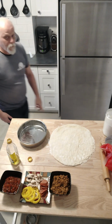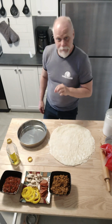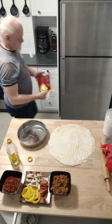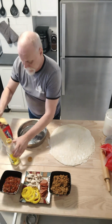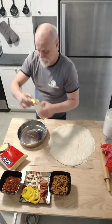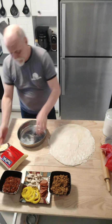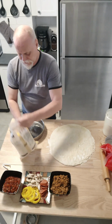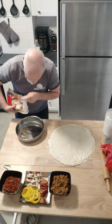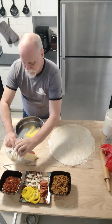Now, one other thing, it gives it a lovely bit of taste, is you want some cornmeal at the bottom of that. Cornmeal. Doesn't matter what brand you got, doesn't matter how much you paid for it, it's the taste we're after, the flavor. So you want to sprinkle in some cornmeal in there and run it around, just like if you're buttering and flouring a pan.